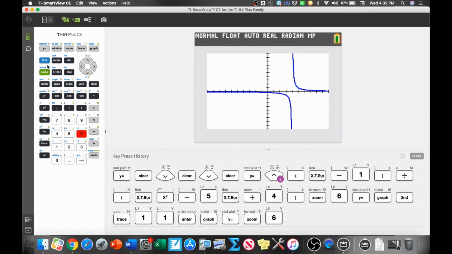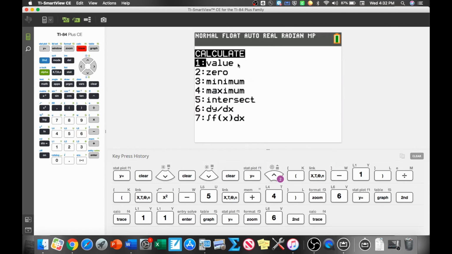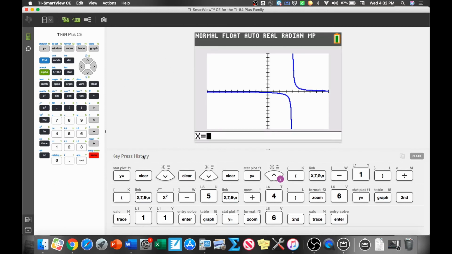Well, a little feature here that we can use on the calculator, if we go second level calculate, and we just ask the calculator to tell us the value of the function at a certain x value, it will do so. So it's already highlighted. We want it to calculate a value, so we're going to hit enter. And then it's asking us, well, what x value do you want to calculate? We want to calculate what's going on when x equals 1. So I am going to hit the 1, and I'm going to hit enter. And look at that. It can't give me a y. And the reason it can't give me a y is because there is not a y value that exists on this graph when x equals 1, because as I said, there's a hole at that point.